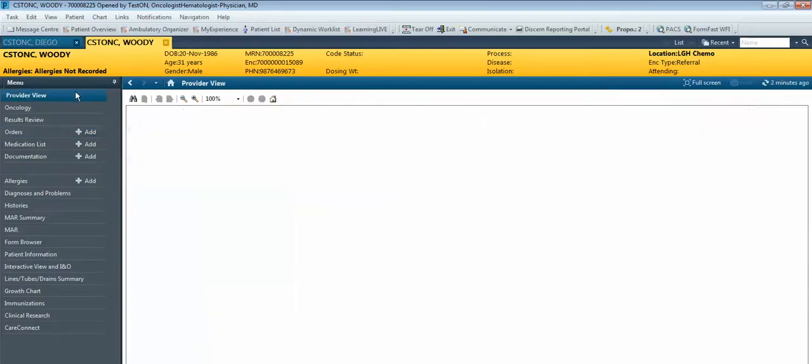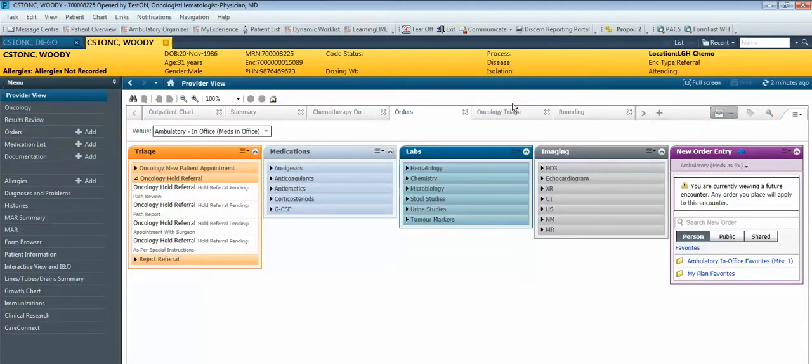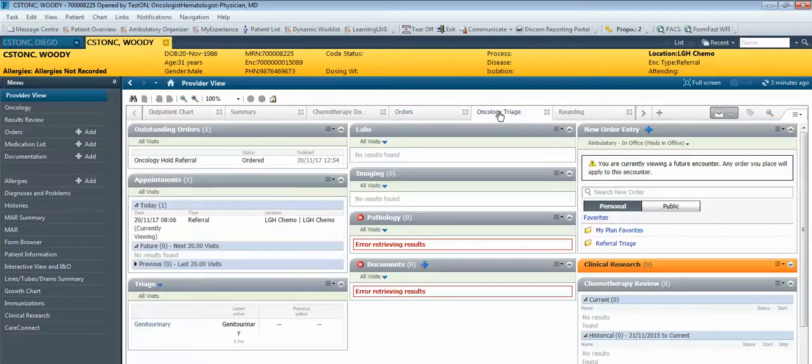I'm going to go back to the provider view to highlight, from here, I'm going to click on the Oncology Triage M page. And I want to make note that I did request a missing CT report in case I'm not the triaging provider when we receive that CT report. So here we see the arrow down, or the upside down triangle, and it displays the Oncology Referral Triage. So this is the multi-contributor power form.